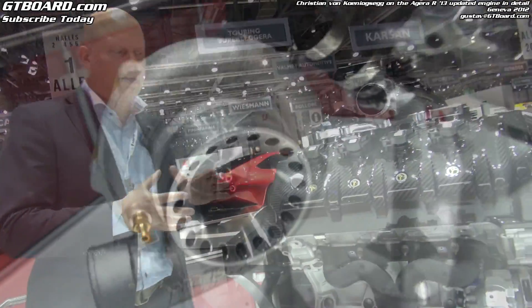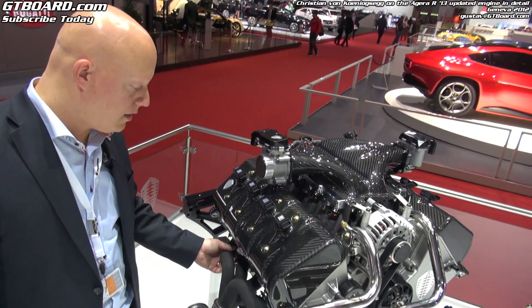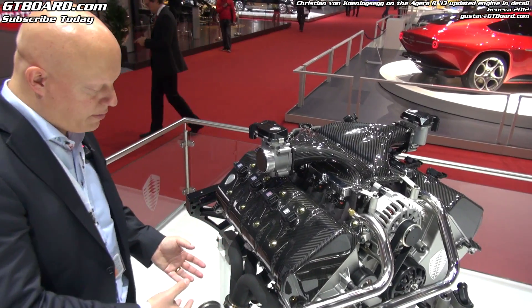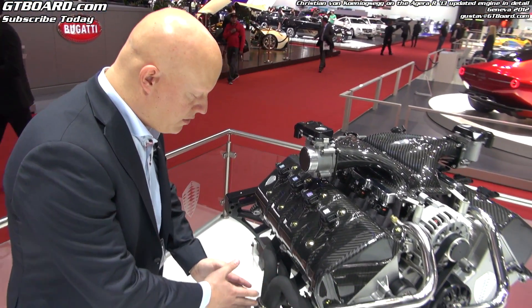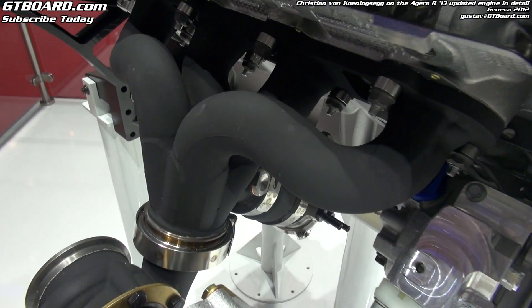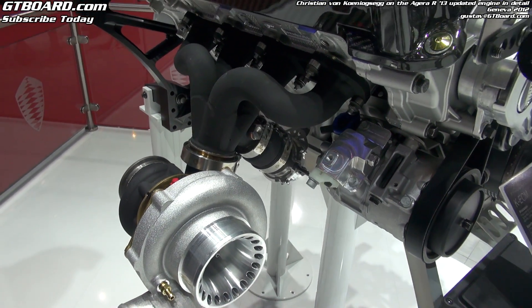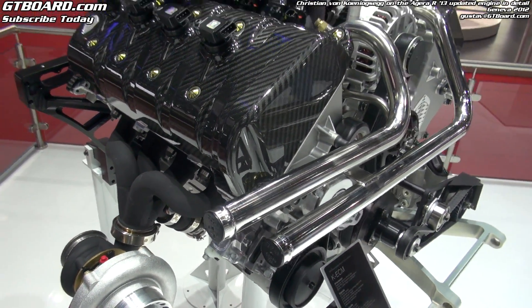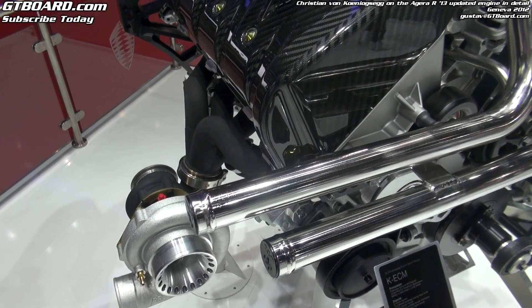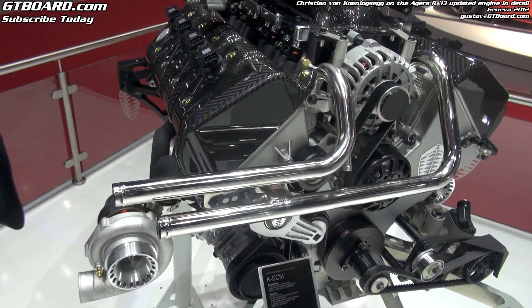It is a really dense package of power. The exhaust system is a ceramic-coated Inconel material, the same as used in Formula 1 today. We have made the headers as compact and short as possible, but with a very good directional angle towards the turbine. We get good spool-up and minimal back pressure even with a quite small exhaust housing. We already have 0.5 bar of boost at 2,300 RPM, and at 2,700 RPM we have as much boost as we want from the turbo, then we wastegate it off.